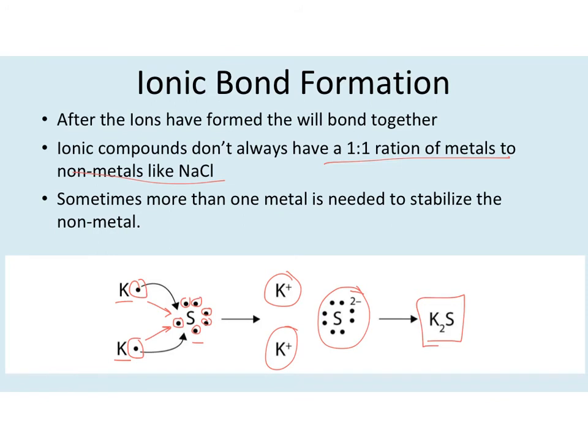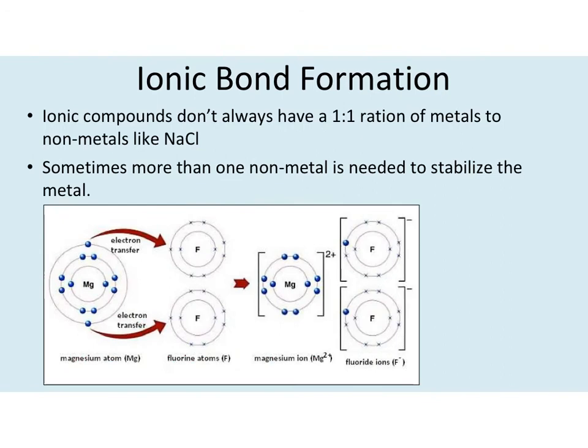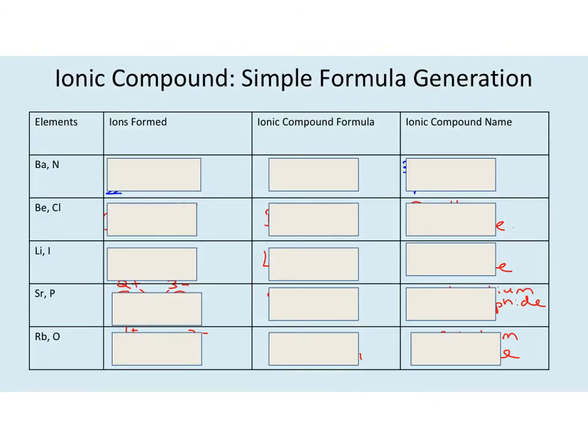Okay. Now, we don't always have to basically draw them out like this. There's a much quicker way of doing it, and it's called the crisscross rule. If you remember, we did discuss this a little bit in grade 9. I'm just going to head back here to the periodic table. So if I go, okay.